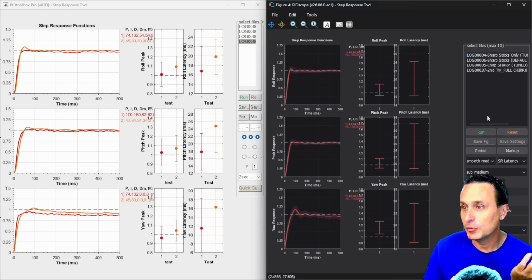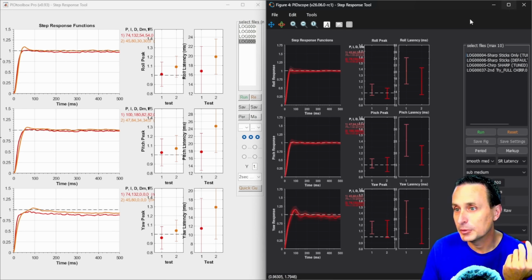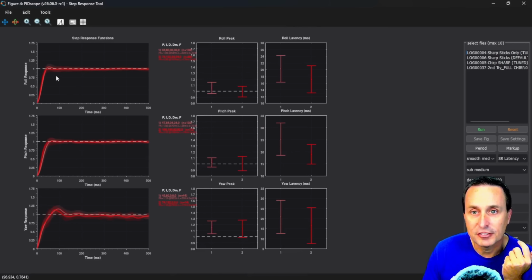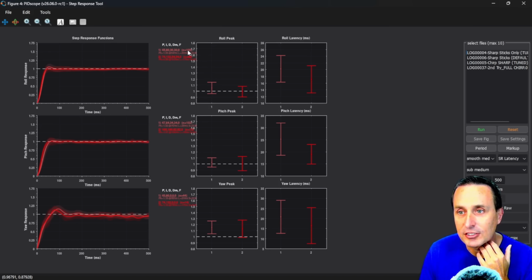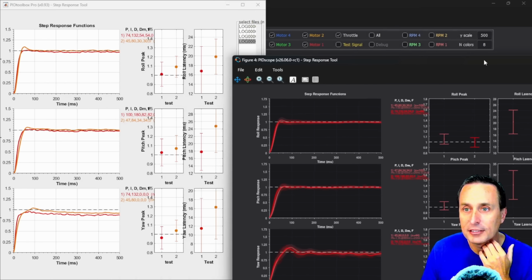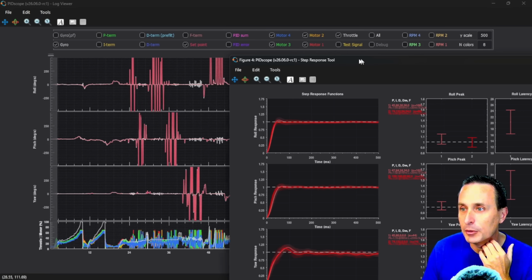Looks like it is the one that you'd have to click on. So it's only looking at sharp stick inputs and not all the inputs. And maybe that's the differential there. So you can see up here, if you can see that, I can see it closely. This is like looking at 108 inputs and 88, where PID Toolbox is looking at, in its default, 400 and 483. So it's looking at a lot more inputs there.